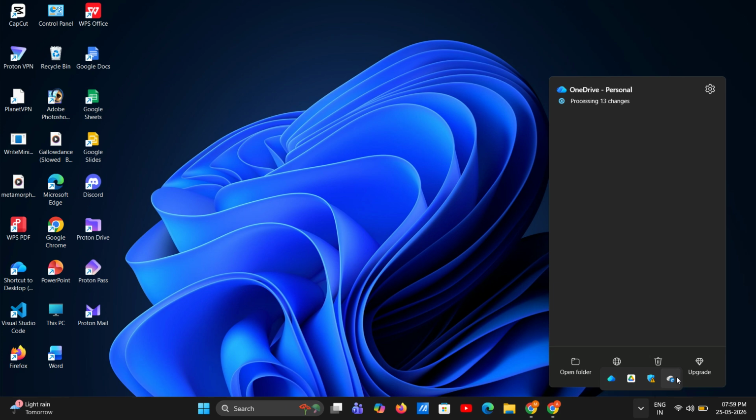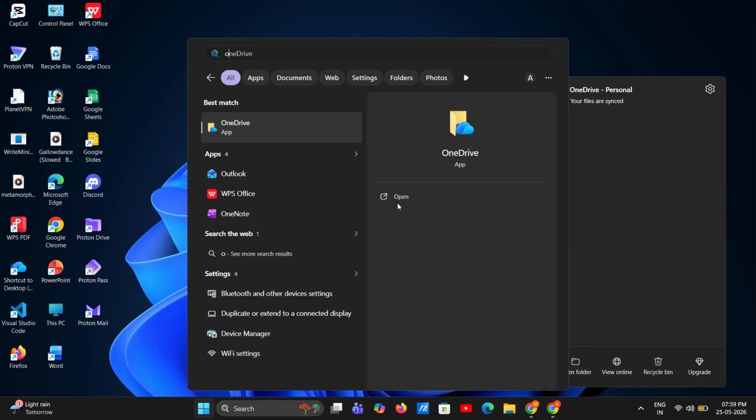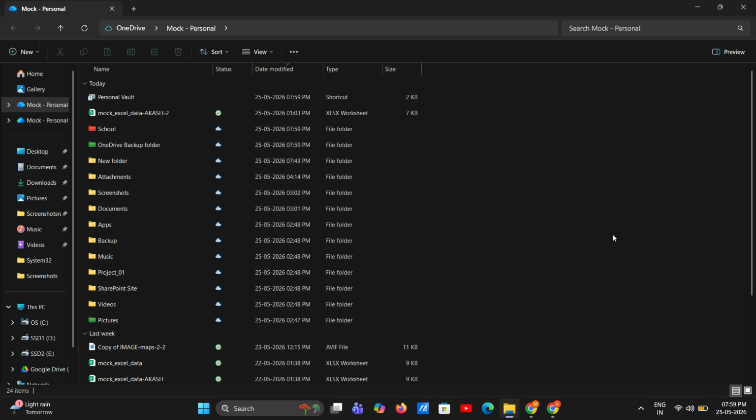Open the Start menu and search for OneDrive. When the app appears in the results, click it to launch OneDrive again. Once it opens, give it a moment to reconnect and rebuild its sync state. After that, OneDrive should be reset and ready to use again, with its settings and cache refreshed. This can help fix syncing errors, startup issues, and other common OneDrive problems.